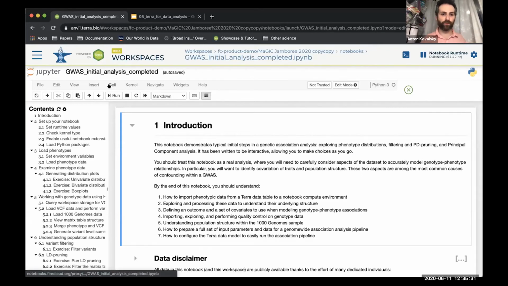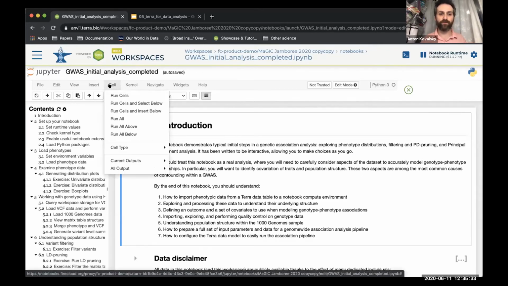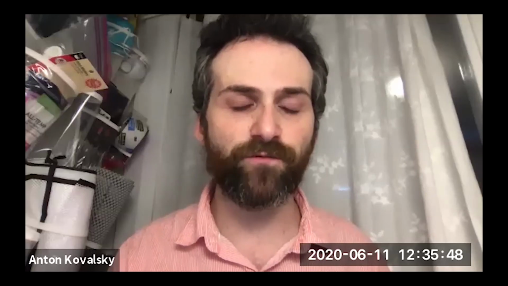And actually, for the sake of time, I'll go ahead and tell everybody whose notebook has already started to just go ahead and run the entire notebook. The way we do this is by going to the cell menu and just running all. You'll notice as soon as I click this, my entire active table of contents will turn red because all of those steps will now be queued up. So there, you can see each one of these steps is now running one by one. So I'll describe to you the notebook in just a little bit more detail while that's going.